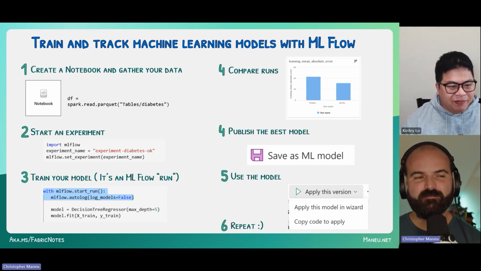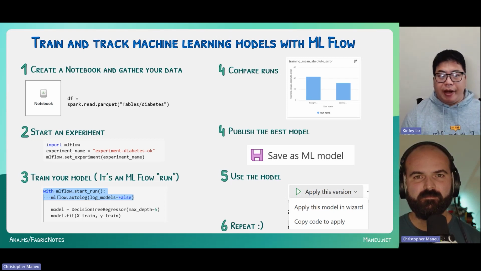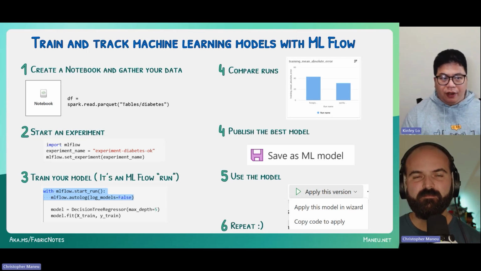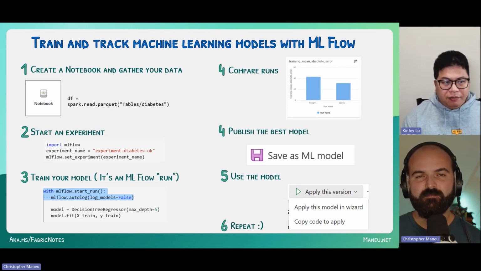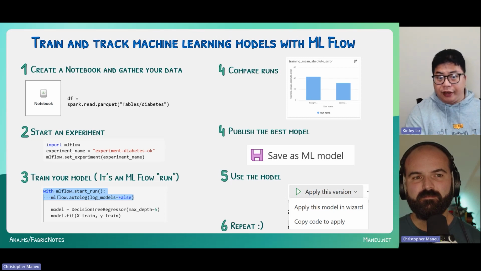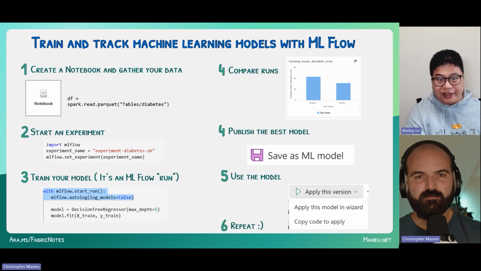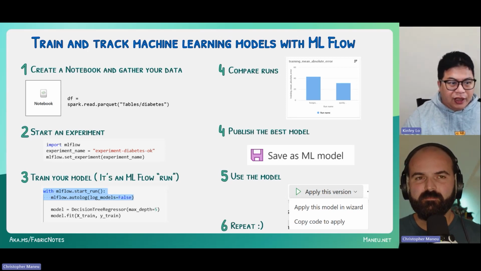The first thing, if we want to train and track machine learning with MLflow, the first step is to open your notebook to gather your data. This is the traditional step. If you do not use Microsoft Fabric, you do the same thing.